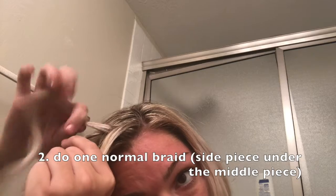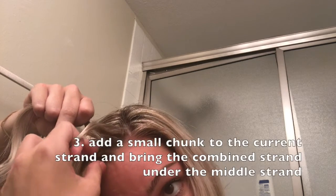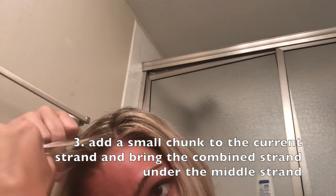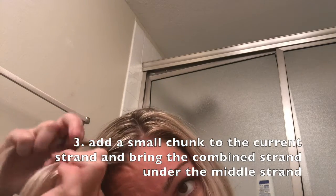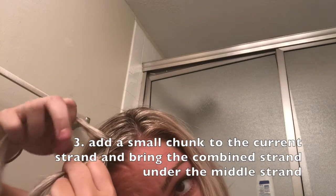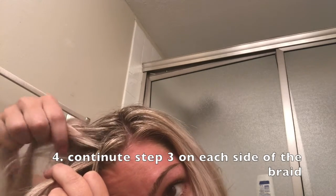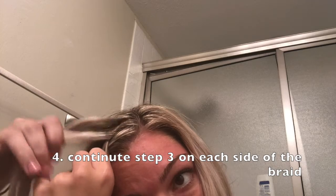So under the middle, and then I grab these two pieces with my right hand, and then with my middle finger and my thumb, I take a little piece and I add it to this strand, and then I bring it under the middle piece. And then I make sure it's tight. And then same with this side, I use my middle and my thumb to grab a small section and add it to the existing piece and then bring it under the middle. So then you just keep doing that.